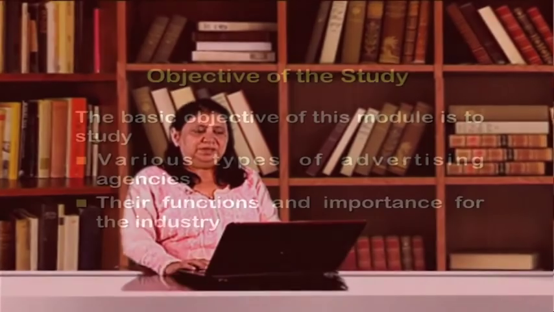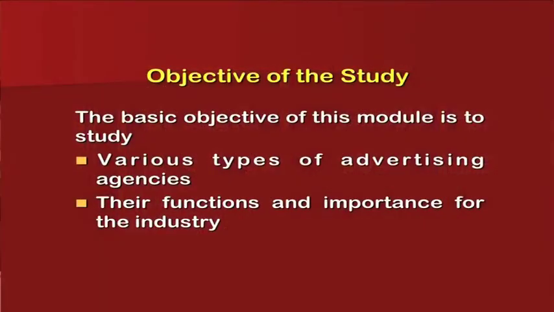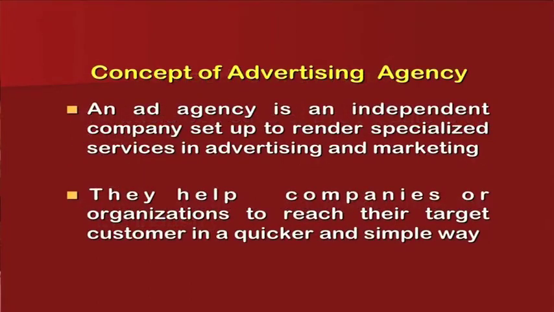Today we are going to study the various types of advertising agencies. Now let us study the objective of this module. The basic objective of this module is to study the various types of advertising agencies, their functions and importance for the industry. Now let us study first the concept of an advertising agency.